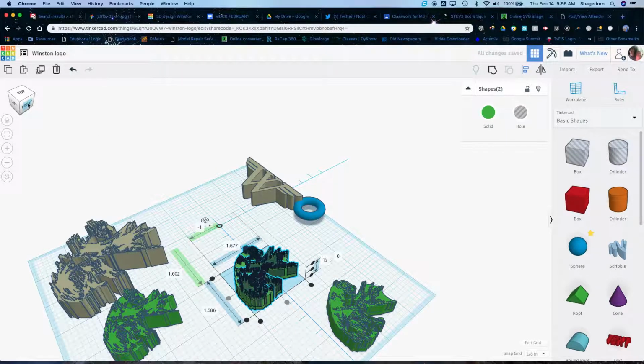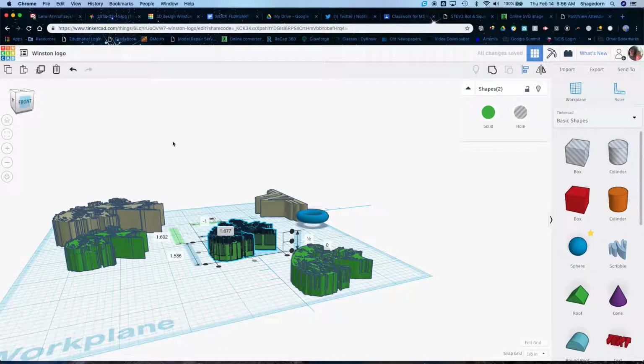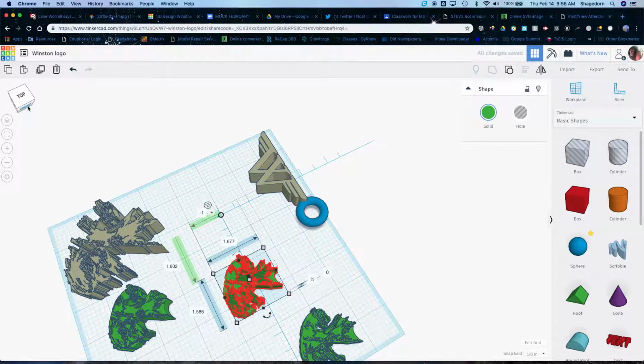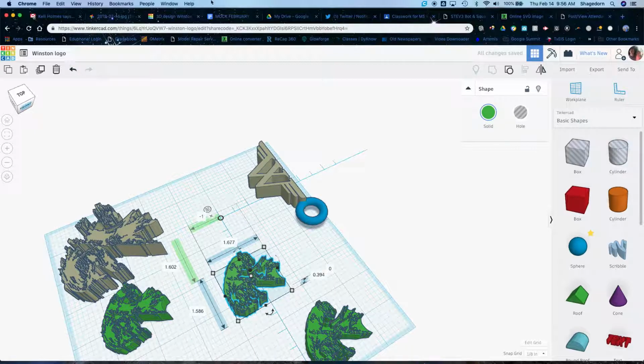And then from that angle, I kind of raised this up just a little bit so the hole wasn't going all the way through. And then once I grouped that together, that actually turned out and looked a lot better. And it actually gave me this little dragon image that you see over here. And that is what I have done.